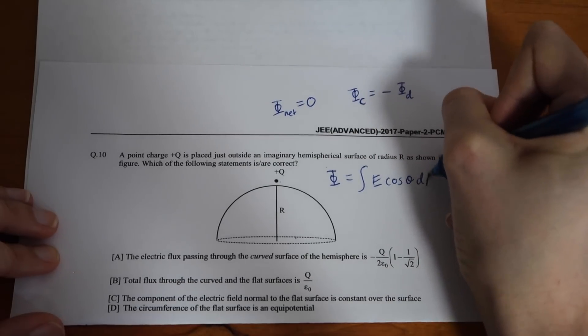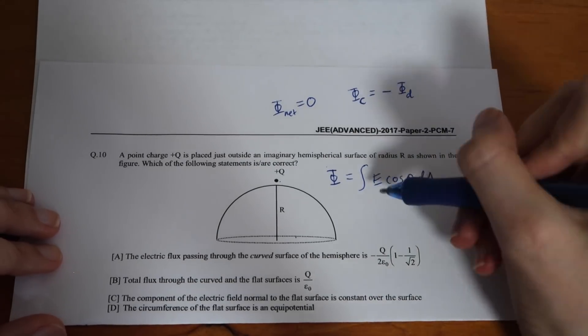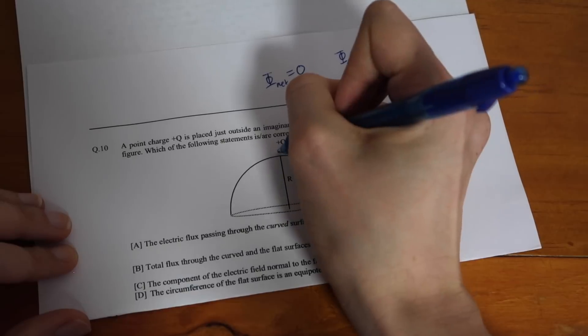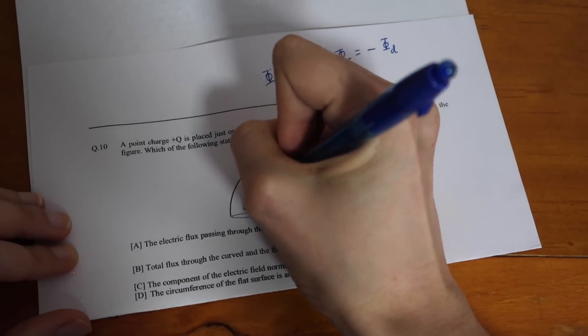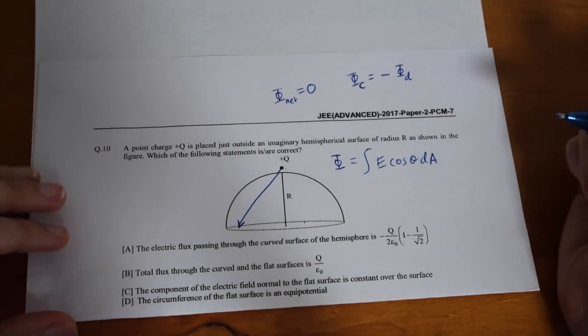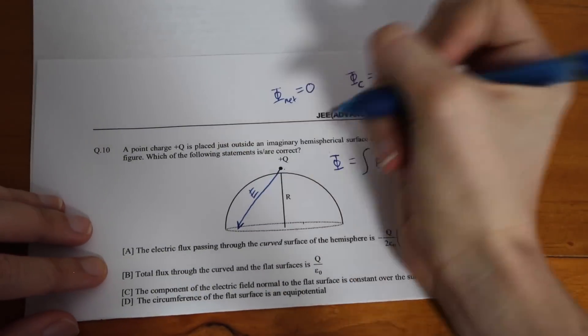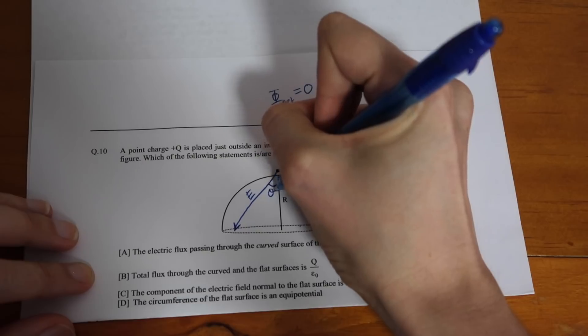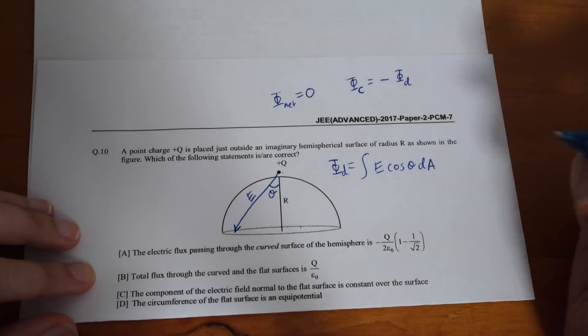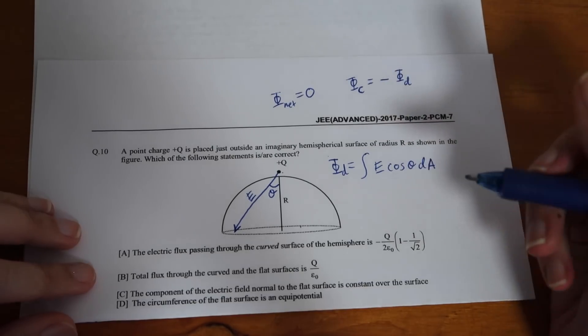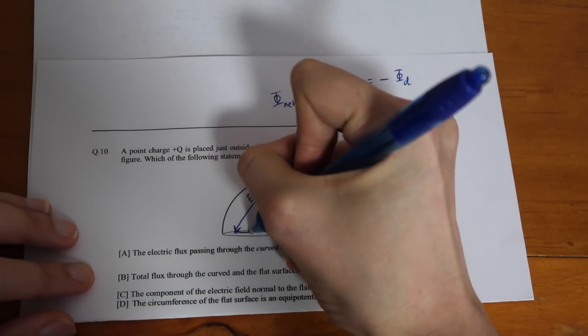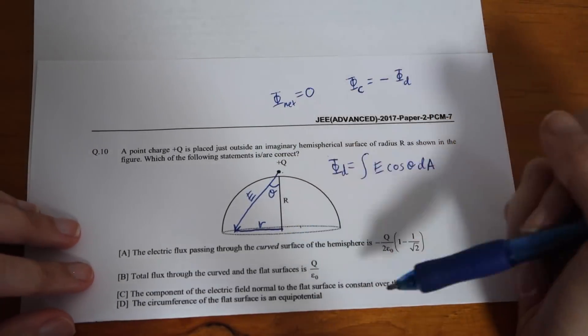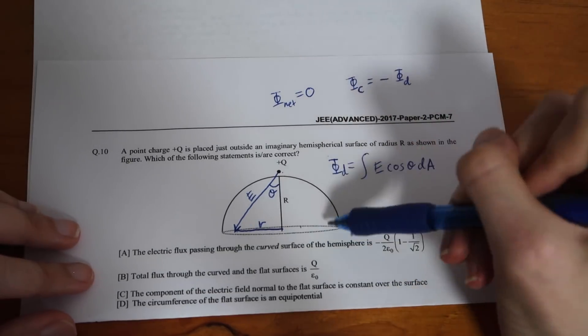So, how are we going to find flux? Well, we can use Gauss's law again but this time in integral form. So, we're going to have the electric field cosine of theta dA. So, this is essentially a dot product between the electric field and the area that it's passing through. So, electric field will come out of this source charge. It moves away from positive charges and towards negative ones. So, this is our electric field. Then, this here is our angle theta. This is just for the disk and we're going to integrate over the area of the disk.